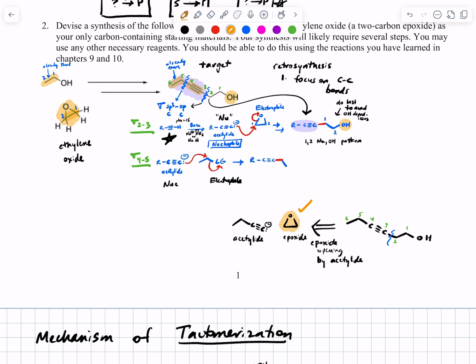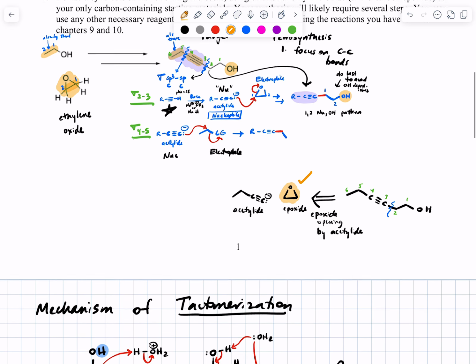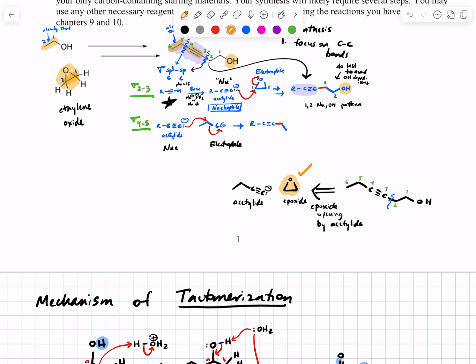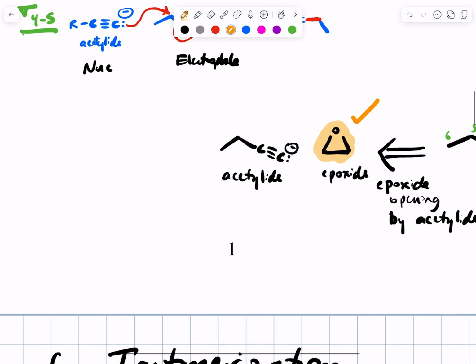Because you've connected one of the starting materials that's allowed to your final product. Okay, you with me so far? Thinking backwards. Now, some people will not bother to do what I'm doing. They will just draw the fully protonated alkyne.